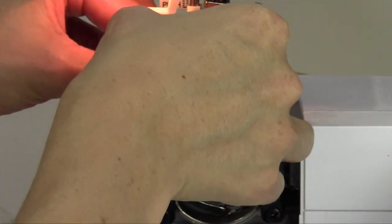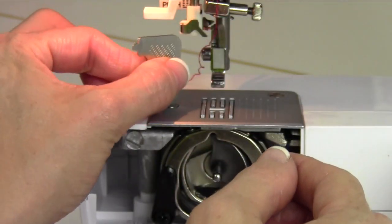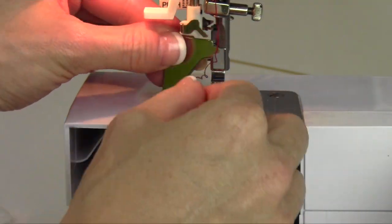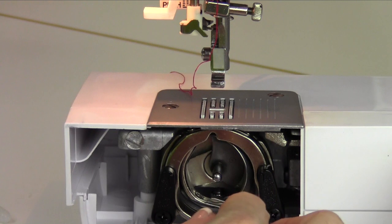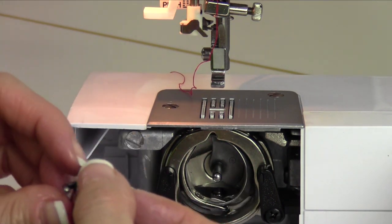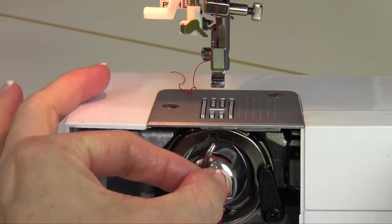But once a year, you want to take this machine in to your local Bernette dealer and have them go through because they're going to service the rest of the machine. You're going to take care of the part that's closest to you. They're going to go ahead and do the rest. There's oiling, there's cleaning, there's adjustments, there's making sure everything is wearing evenly.